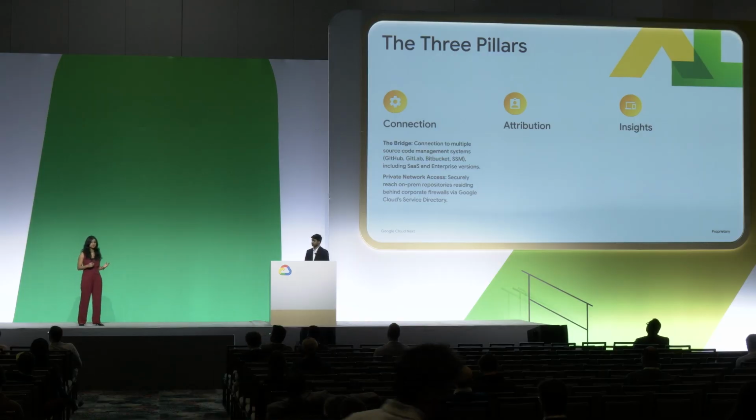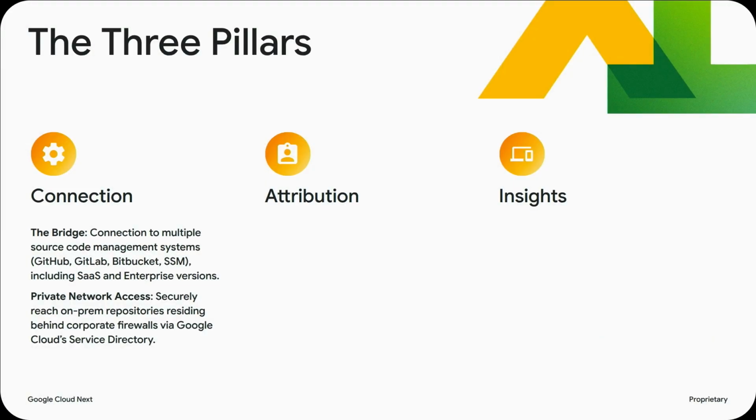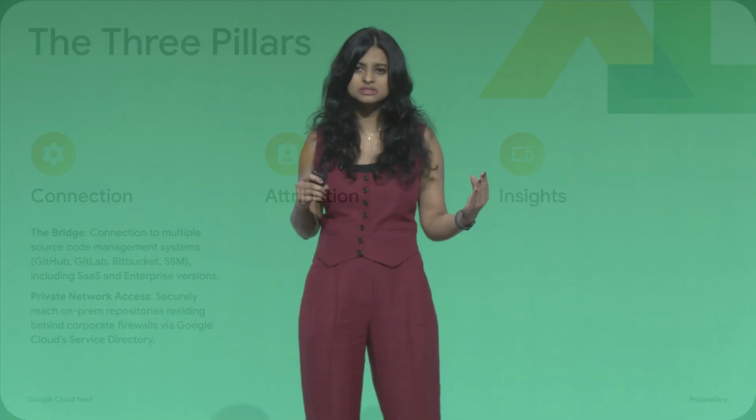And why is that? Whether you're in GitHub, GitLab, Bitbucket, Secure Source Manager, it could be the SaaS version or the enterprise version, it doesn't matter. Developer Connect can meet your source code where it lives. Are you dealing with the complexities of on-prem repositories behind private firewall networks? No problem. Developer Connect can build a secure bridge from your private network to the Google Cloud ecosystem.